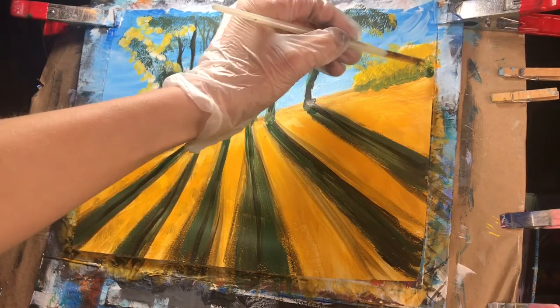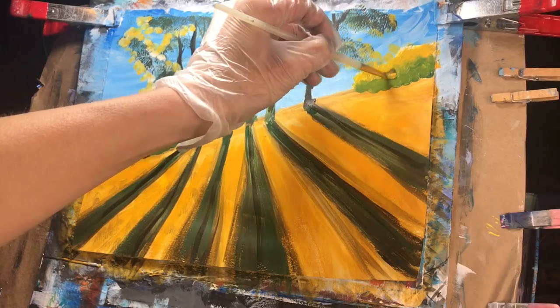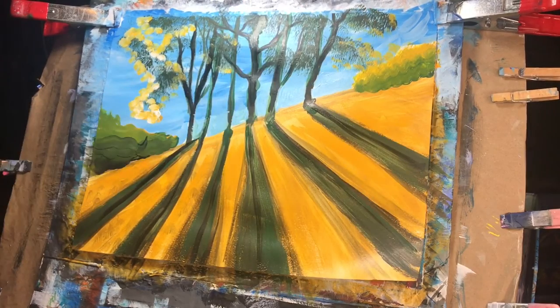And I'm continuing on over with that yellow to the other side. Oh, I'm sorry, green. Oops. And building down the bottom layers, and then building up to the yellow. Again, building layers.